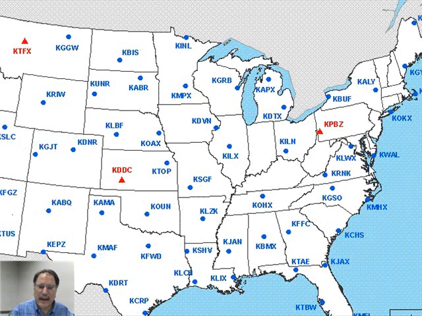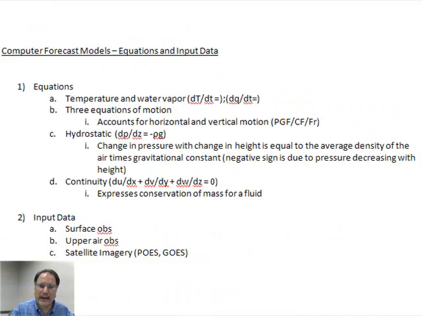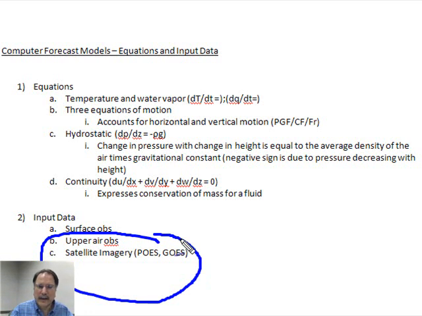One way around that, perhaps, especially in the near term or the mid-term here, is to go to more and more satellite imagery. And in fact, we'll take a look at that right now. One of the advantages of satellite is, of course, it has a very wide view, and you can get a lot of information over a large area with just one or two satellite images. There are a couple different fundamental types of satellites I'd like to talk about. One is called the polar orbiter, and another is a geostationary satellite.